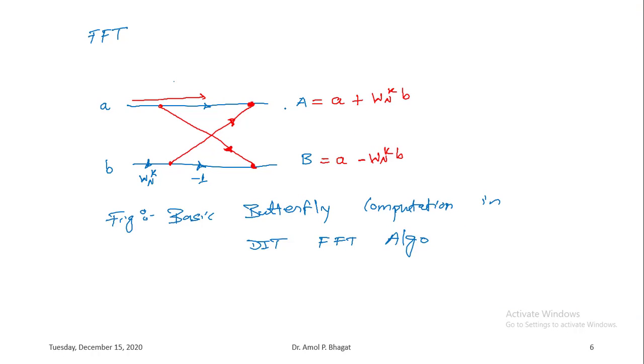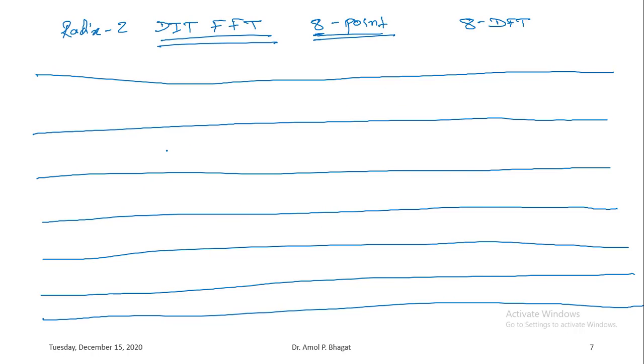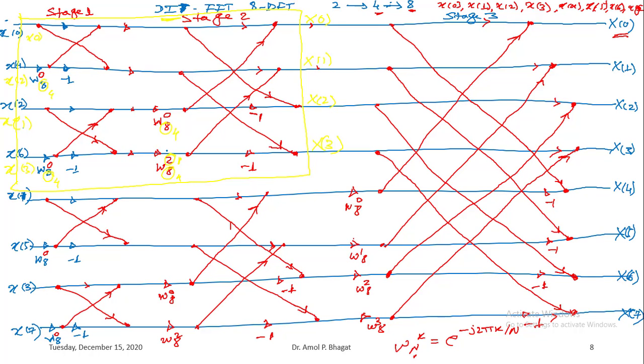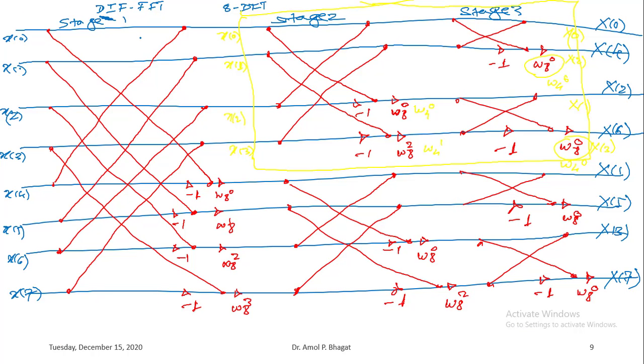So for computation of DFT, we are using this basic butterfly structure in case of the FFT algorithm. This basic butterfly structure will be used for computation, where we are using the Twiddle factor. Okay, so for 8-point DFT computation, this is the FFT algorithm and the FFT butterfly structures that will be utilized for efficient computation of DFT, and this one is for the decimation in frequency FFT.